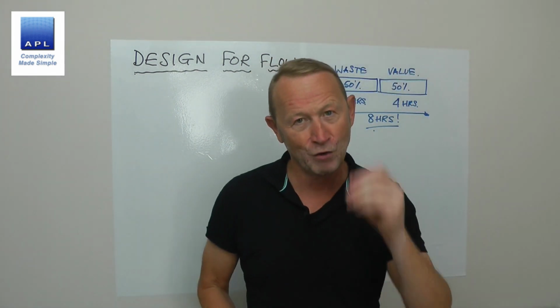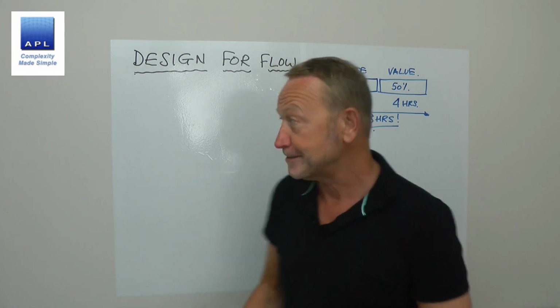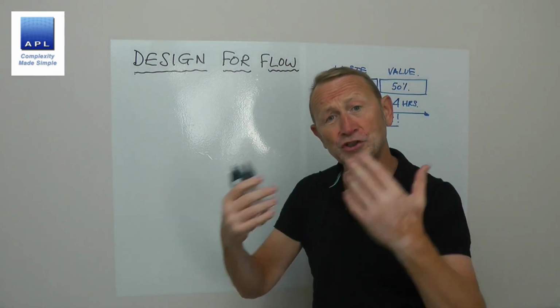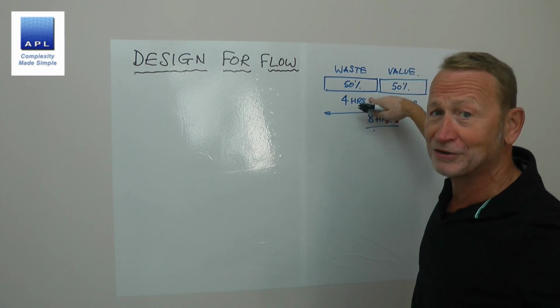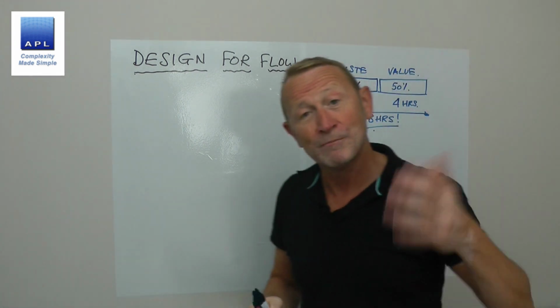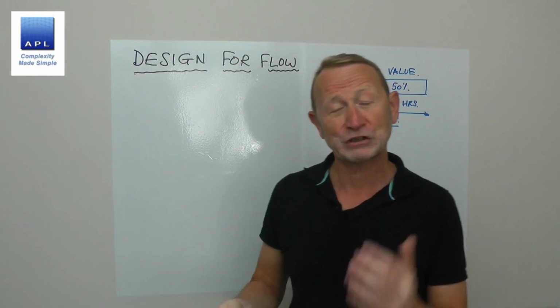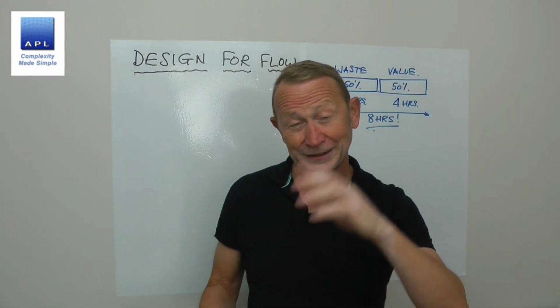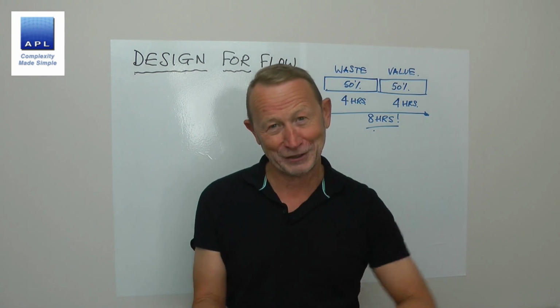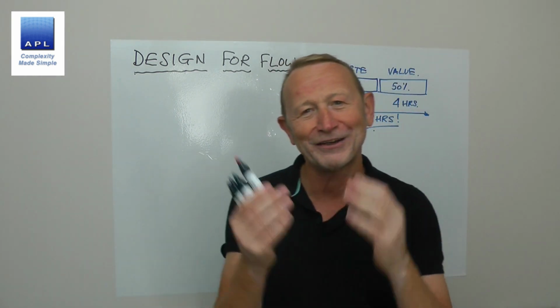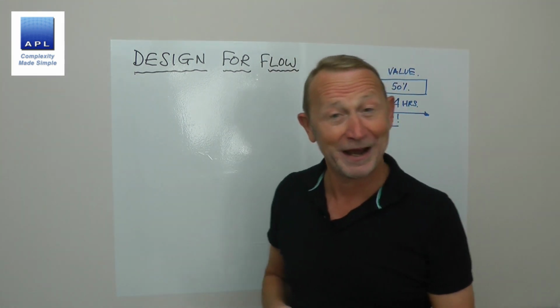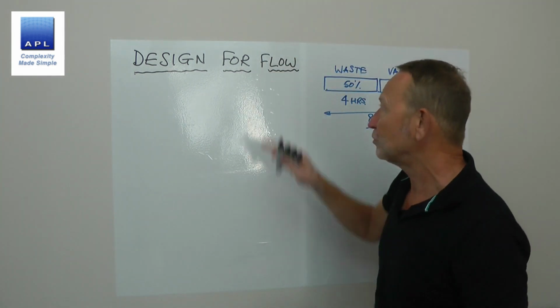That's what you're trying to achieve. Design for flow is what we're trying to achieve in lean. And of course you can constantly improve this. There's still 4 hours of waste in this plant. There's still lots of work to do. More difficult to get better, obviously. The plant is working brilliantly. Imagine your factory looking like that. Material arrives in the morning, gone by the afternoon. Man alive, the finance director would be happy, wouldn't he? Okay, so design for flow.